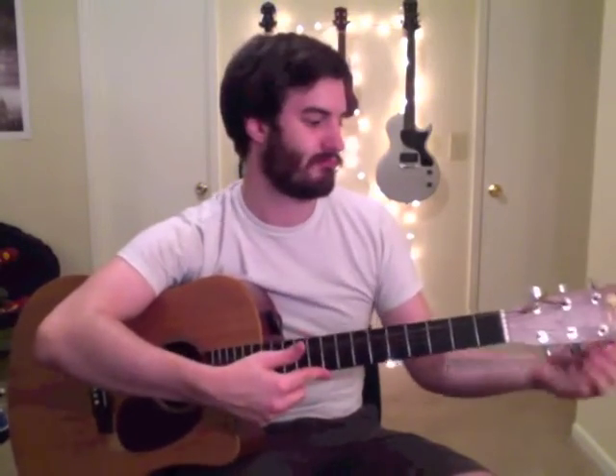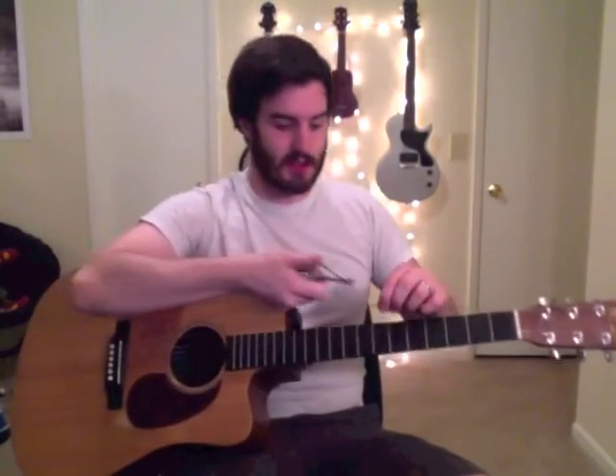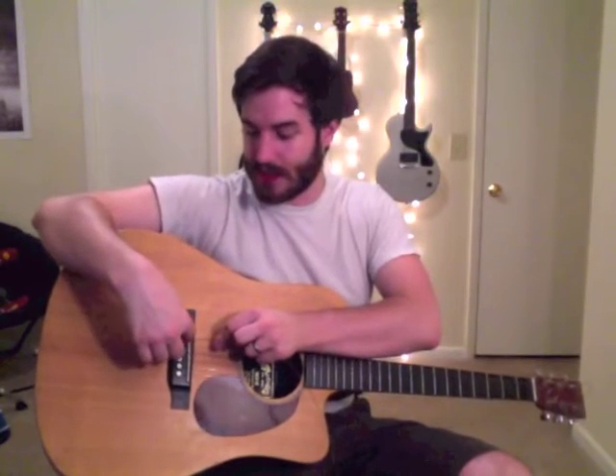Some people cut strings off. You could do that — just make sure you loosen it first. I'm going to try cutting this string. I've never actually done this before. At the end of these I've got little wire clippers. I'll cut it towards the middle of the guitar, because if you cut it over here, that little bit can fall into the guitar and get lost, kind of like a pick gets lost.